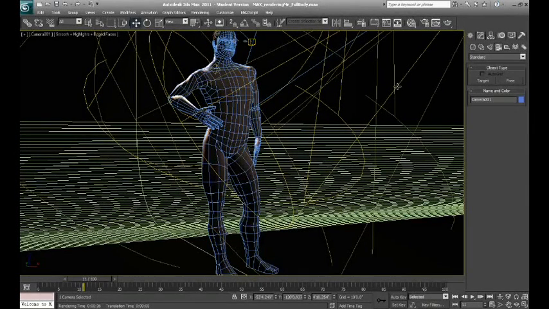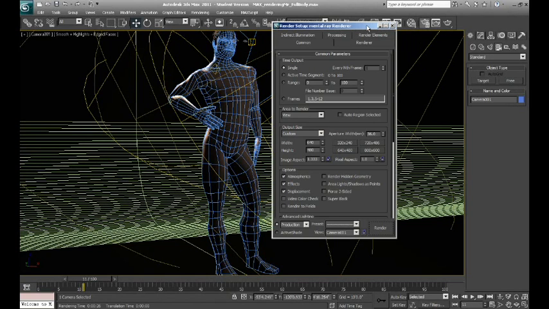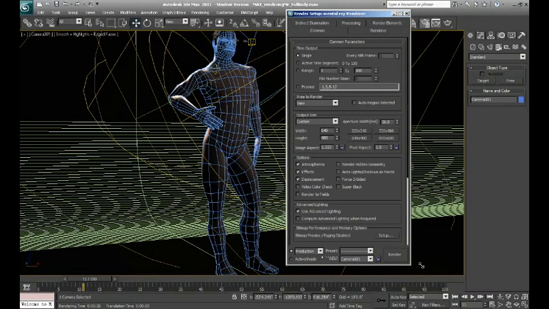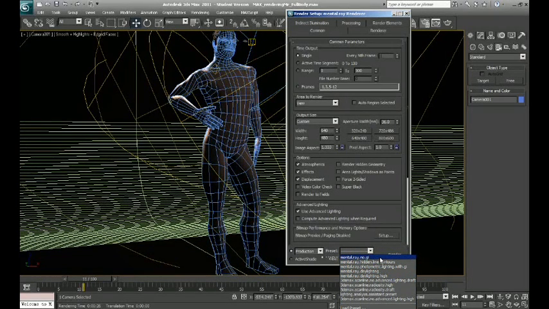In this lesson we'll talk just a little bit about rendering for your portfolio. Right up here in the render setup, click on that button, it'll bring up a menu for you. And this is really the setting that you'll want to know. There are a lot of mental ray options in here. The one I typically use is the top one here.